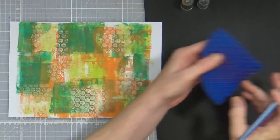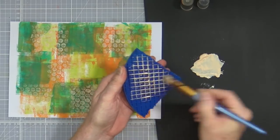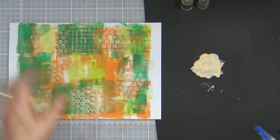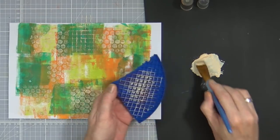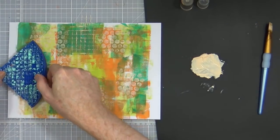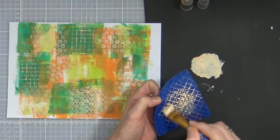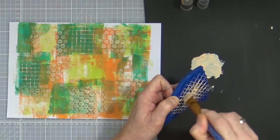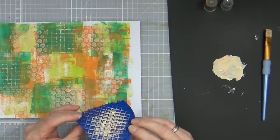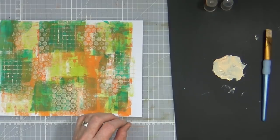So again, I'm going to grab the trivet and then just pick up those lines and just lightly turn it over and just drop it down. So I'm picking up a nice little grid pattern. And I'll do the same over this side. And then a little bit more just over here, just create a little bit of space just there for it to go. Perfect.